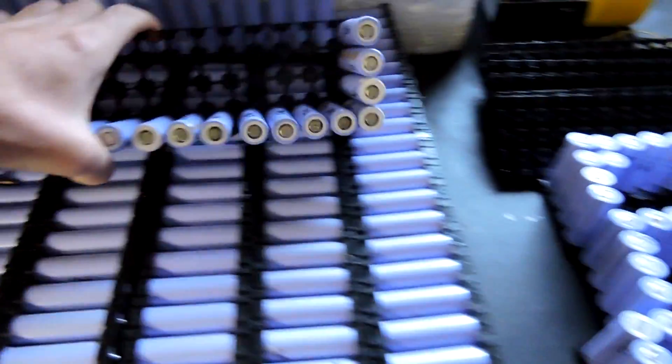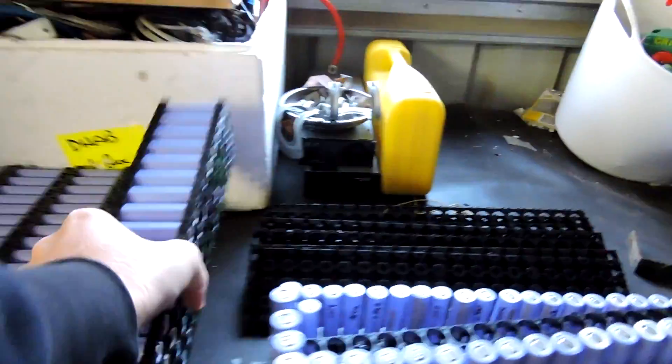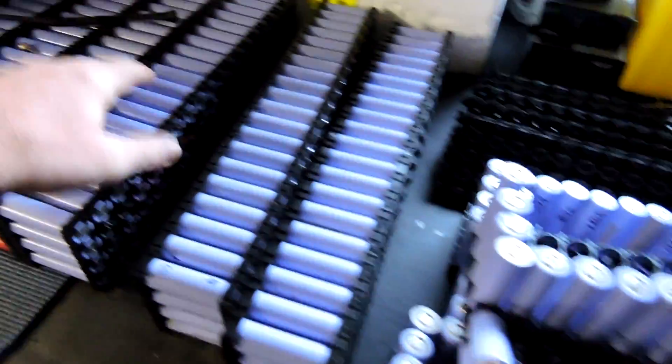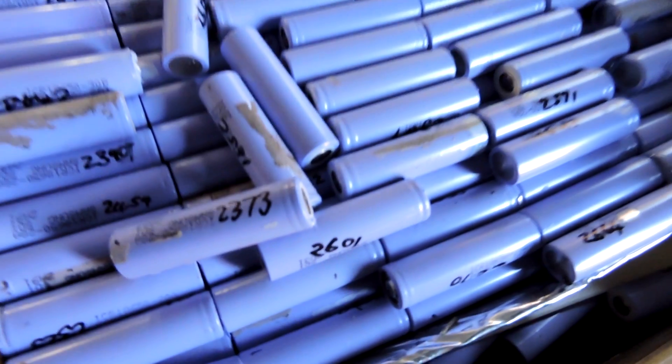So I've just bodged it up - cheated, absolutely cheated. If you have a look at all these - that's a built pack. They've got all colorful cells, but it's only on the outside. There's some gray goodness, some 3000s. They're all the same: good cells on the outside, rubbish on the inside. So that's how it's done - these all go on the outside of the 60 kilowatt hour pack.